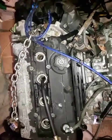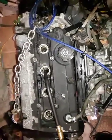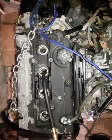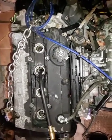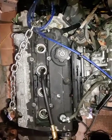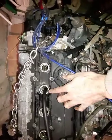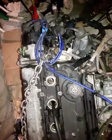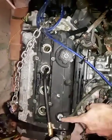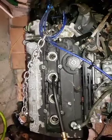If the compression is varying that much, and 50 psi is almost a dead hole, then a valve is probably burned, intake or exhaust. Now, actually before putting oil, I'm going to do the number 4 cylinder. So 1, 2, 3, 4. This is, by the way, an H22A4 engine, Honda H22A4.